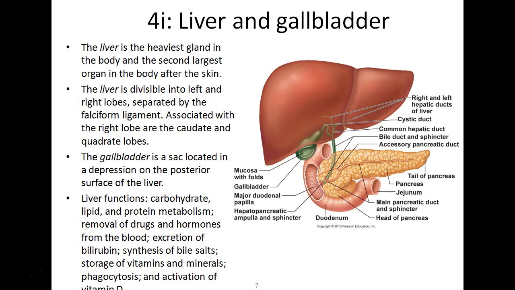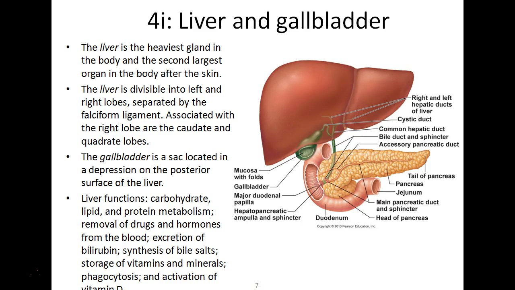We see that the liver is quite a large organ in the human body. And upon some gross anatomy, we can observe that it has a left and a right lobe, and these are separated by a falciform ligament. And buried deep into this liver is a structure greenish in color. That's going to be the gallbladder. That's a sac that stores bile.